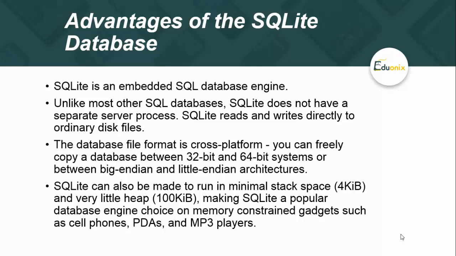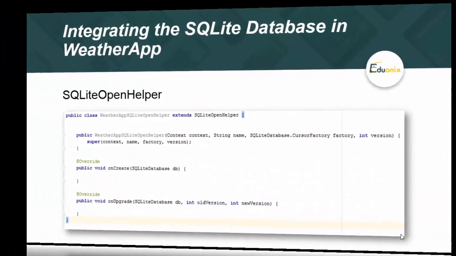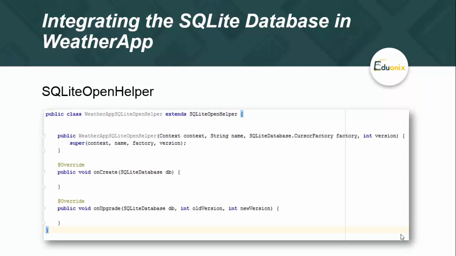SQLite can also be made to run in minimal stack space and very little heap, making SQLite a popular database engine choice on memory-constrained gadgets, such as mobile phones, PDAs, and MP3 players. On the next slide, we will continue to learn about the integration of the SQLite database in Weather app.